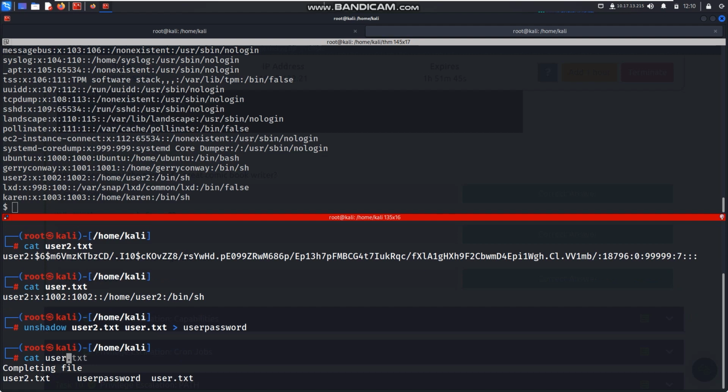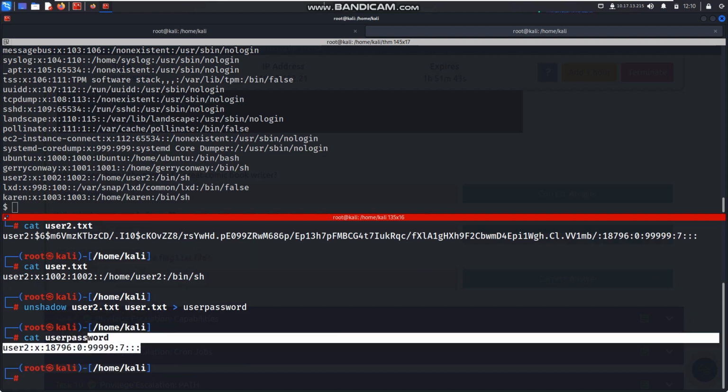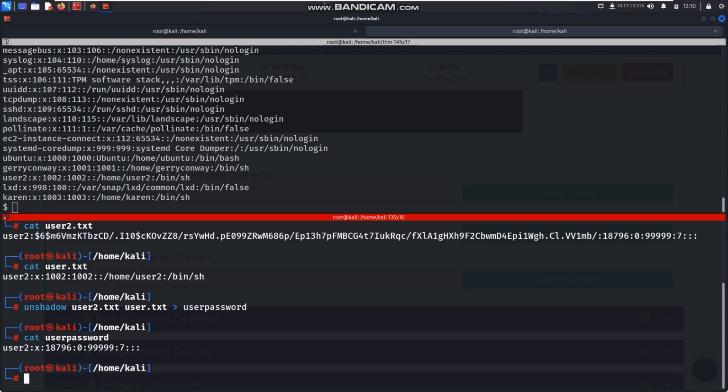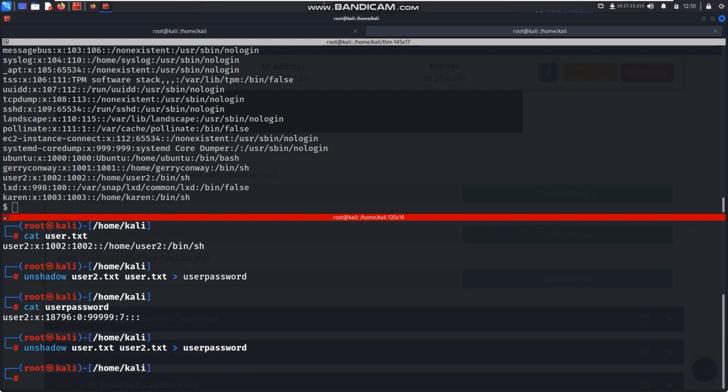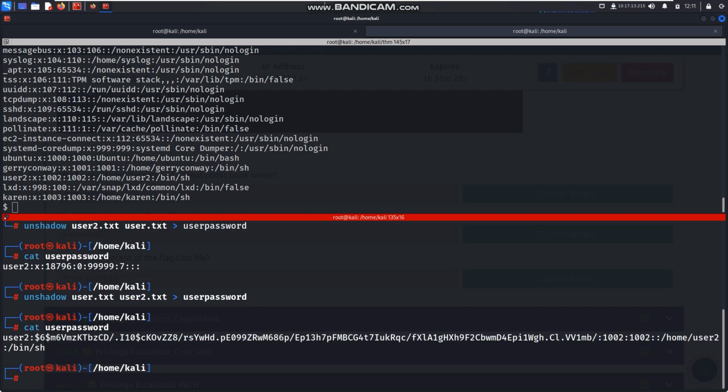Cat user password. I think it didn't happen. Unshadow user.txt user2.txt to user password. Yeah, here you can see both of them got combined.